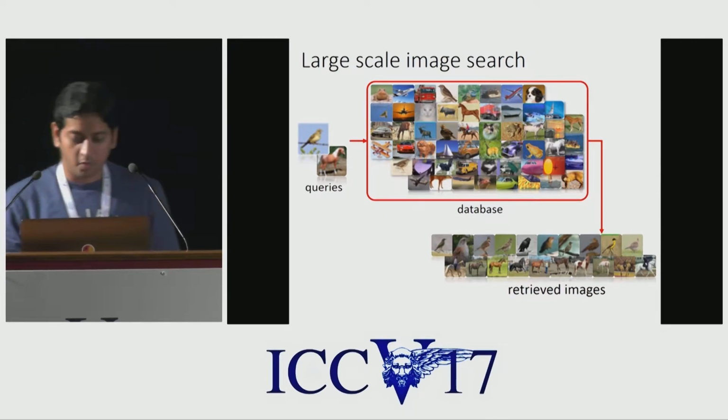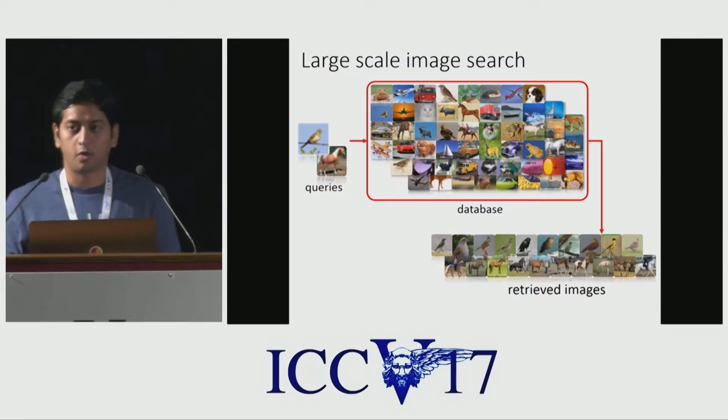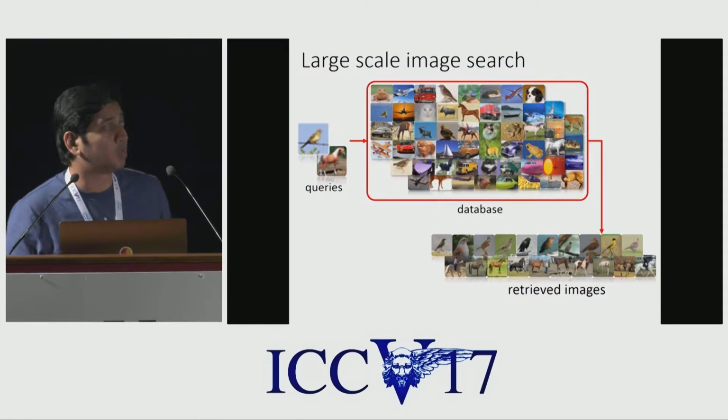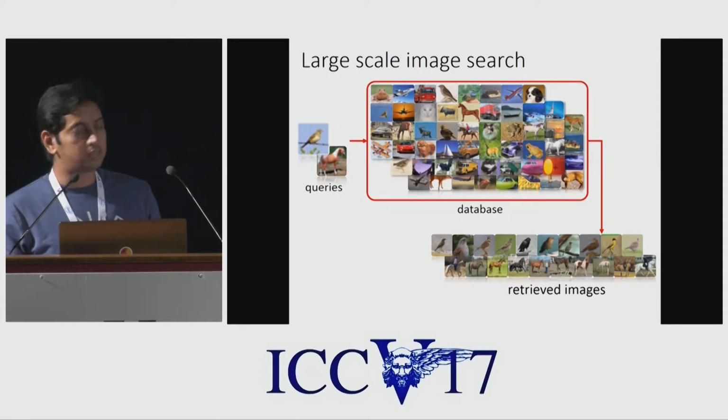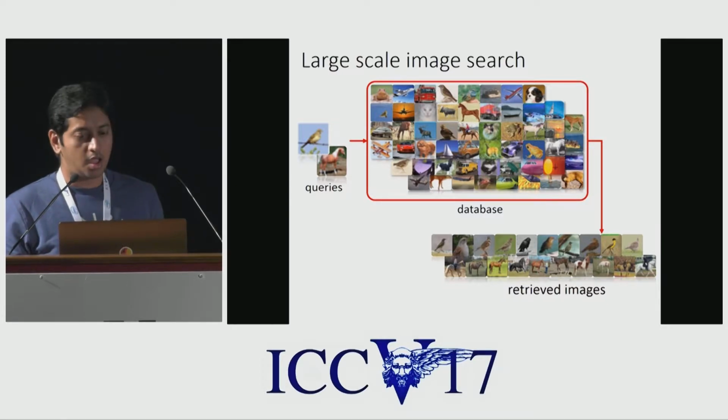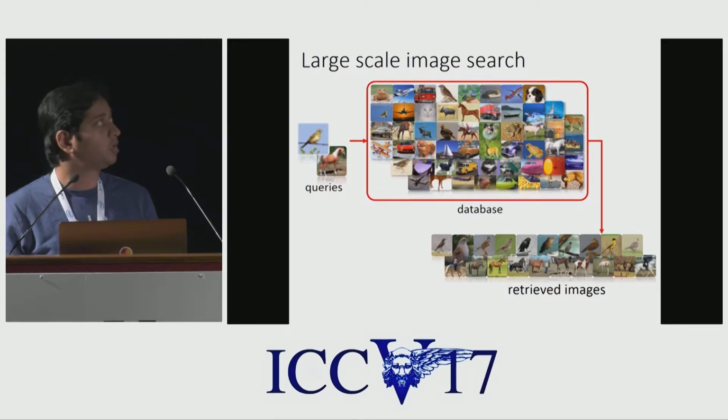We address the problem of very large-scale image search, where for a given query, we want to find similar images from a large database. As the database is large, it is important to have compressed representation of the database images, and it should also support efficient search. So in this work, we propose to use supervised structured binary codes for image search, which we call SUBIC.